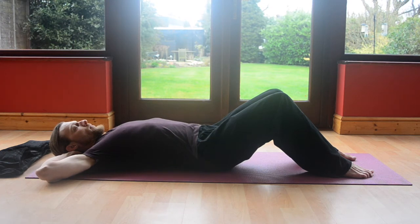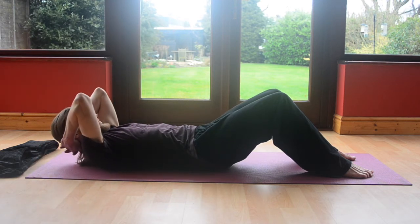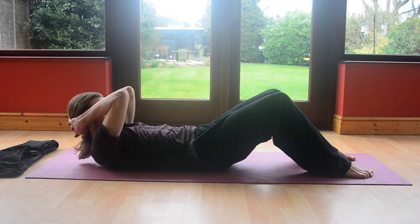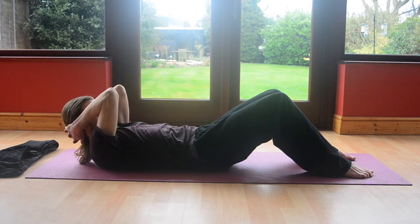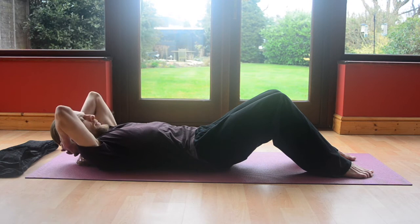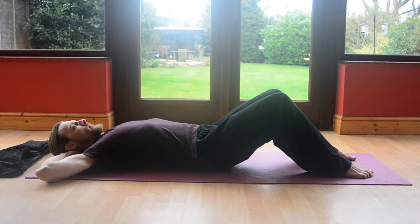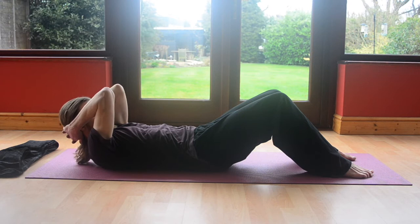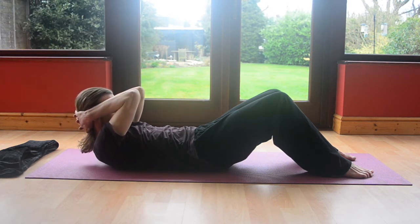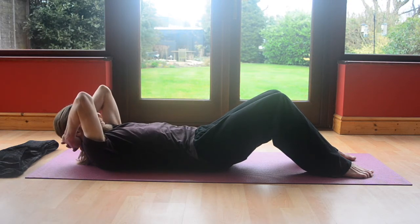Exhale, drawing in. The weight of the head as heavy as possible. Slowly, slowly relaying the spine to the floor each time you come down. Utilizing the inhale with a small press of the elbows, lengthening the chest long. Exhale. Everything draws in. The shoulder blades open at the back, creating space. Take that one more time.